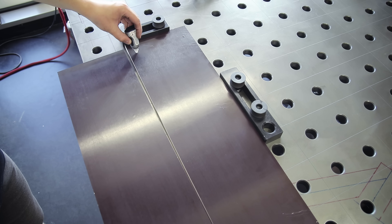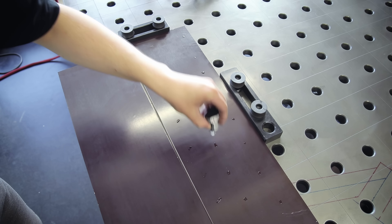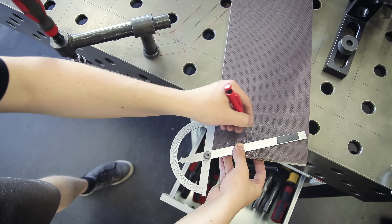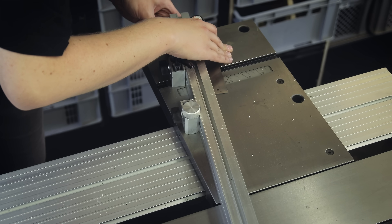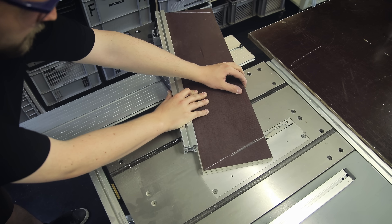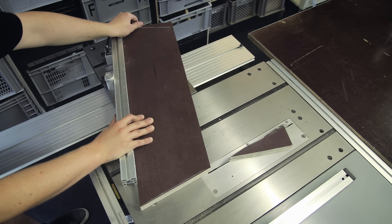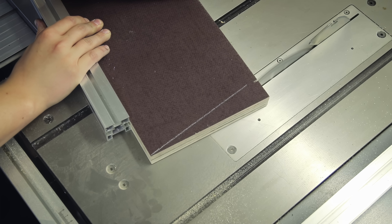Now let's look at the cargo bed covers. Some of you might wonder what material these are made of — believe it or not, it's just plywood. Not just any plywood: it's the phenol-coated plywood I've used in other projects. I'm cutting out the two halves and then using super glue to attach them together temporarily so I can save myself some work later and make sure they come out identical. My table saw has a sliding slider so cutting angles was quite easy.